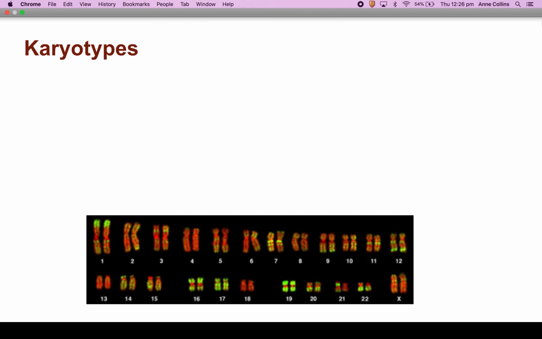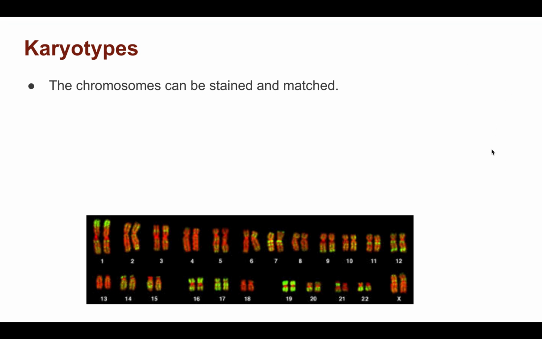Part of genetics today, and we're starting with the karyotypes, which we talked about earlier, which is a diagrammatic representation of the chromosomes. In this case, we can see that they've been stained with some sort of fluorescent dye, which makes it more visible. There's some banding on them that allows us to match certain parts of the chromosome. It's quite visible here on chromosome 12, and we're looking for where the centromere is, the bit that holds the sister chromatids together.